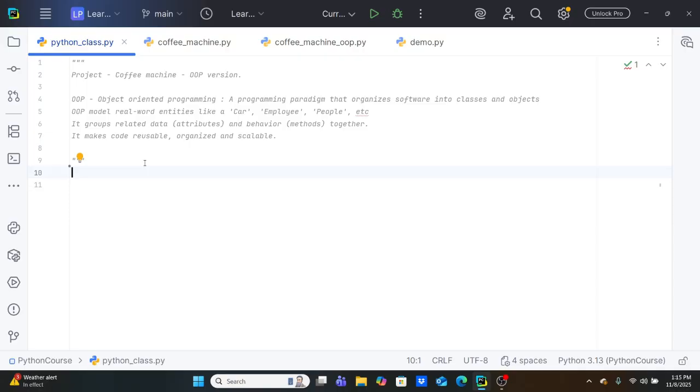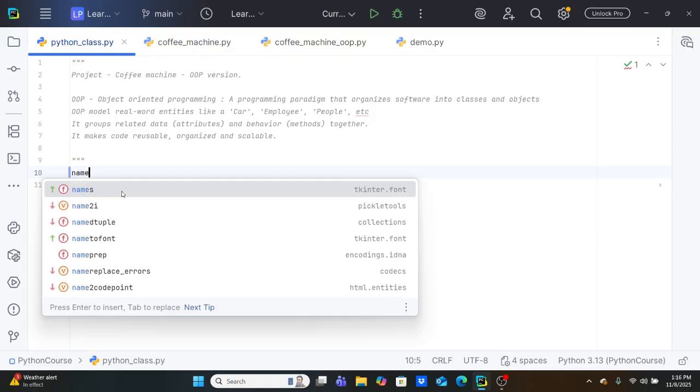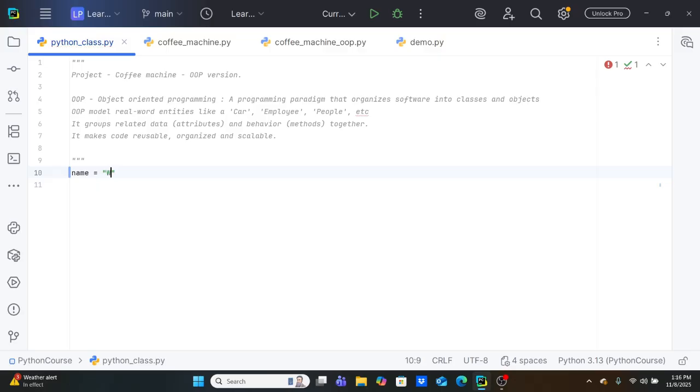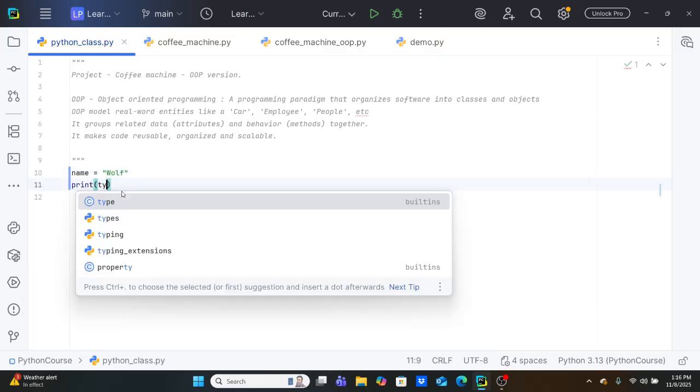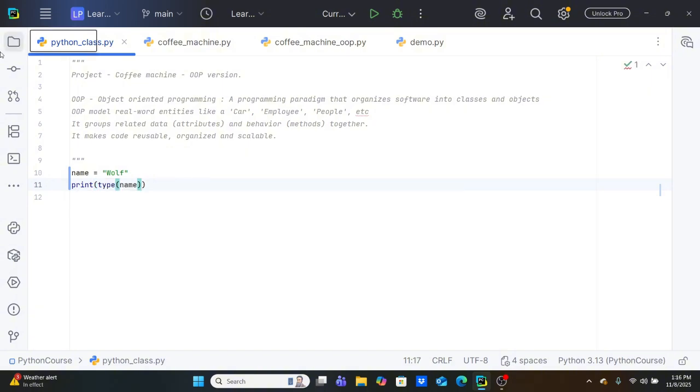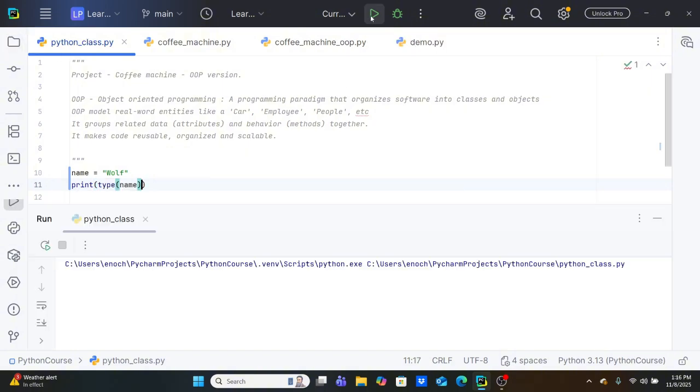Now, Python is an object-oriented programming language. Everything in Python is an object of some sort. If I say name equals wolf, and I say print type of name like this, and I print this, you will see that this is a class of str. This is string. Now, you may have been paying attention to this str alone and not to this class.